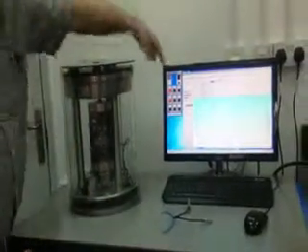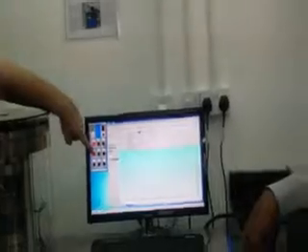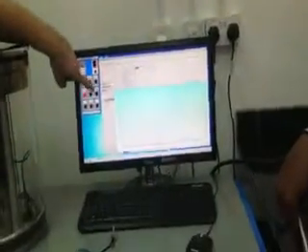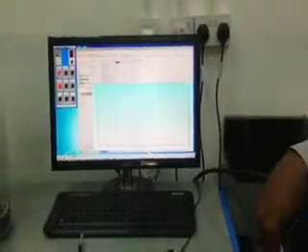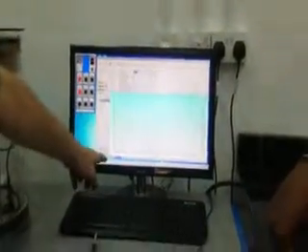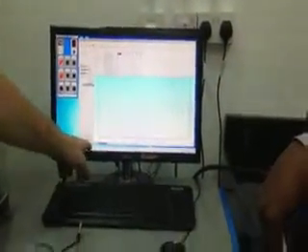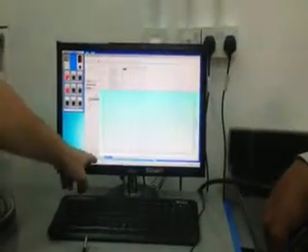When you're running a test, you have these two indicators, which should be green. If we turn off here, at the bottom of the software there's what we call a status bar. This indicator is low pressure.